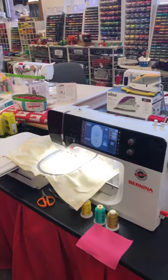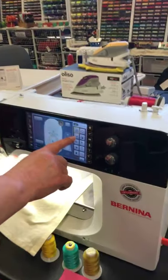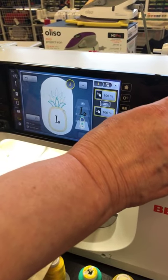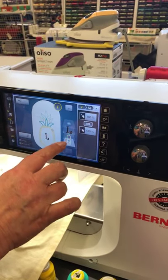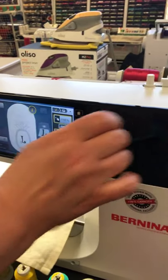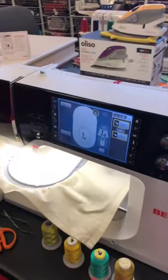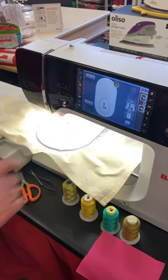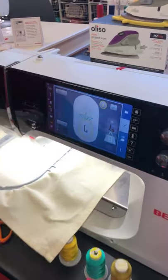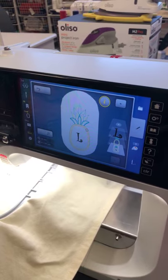And if you feel you need to resize it, you can. To do that, you would follow your breadcrumbs back to the little eye, and you go to the resize. I think I might want it a little bit bigger. I need to put that back because I needed to check, select the L to resize. I think that looks good. That's 115%. That's going to be a little bit bigger, and it's going to show up a little bit better. So now I can close out of here, and I can then go to the bottom, and then I can really check to see how I like that. You have a lot of creative possibilities using the machine. It lets you do a lot of good things.